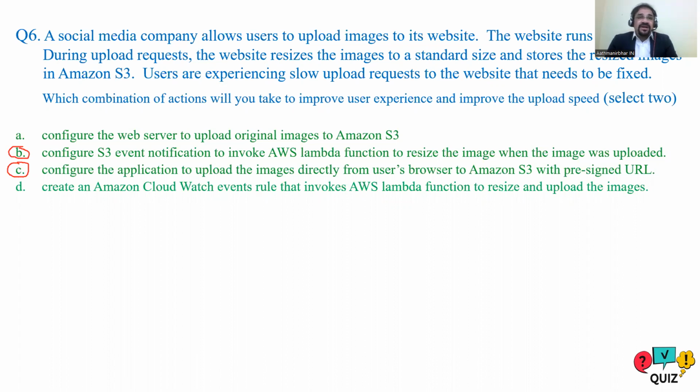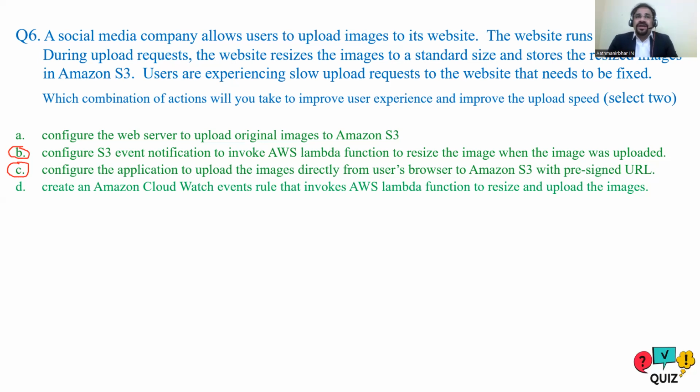S3 will trigger an AWS Lambda function to perform the task. So AWS Lambda will perform the task of resizing the image. At the same time, it will trigger a notification alert. This notification alert will reach CloudWatch, because CloudWatch is a metric, right? So CloudWatch will be able to monitor what change is happening in the S3. The writing is happening, the modification is happening, all those things. So CloudWatch will trigger another function for Lambda to perform any specific task like modification, addition, deletion, whatever.